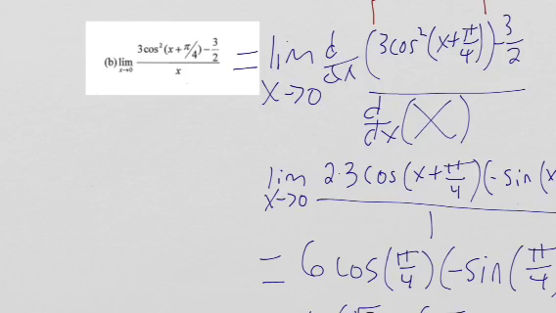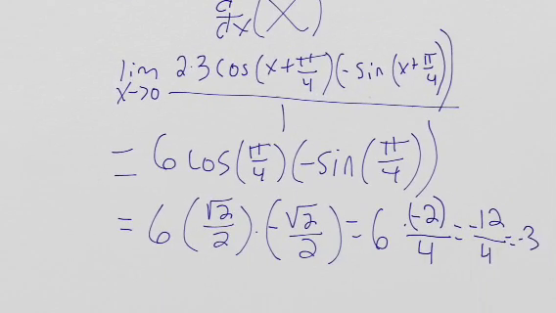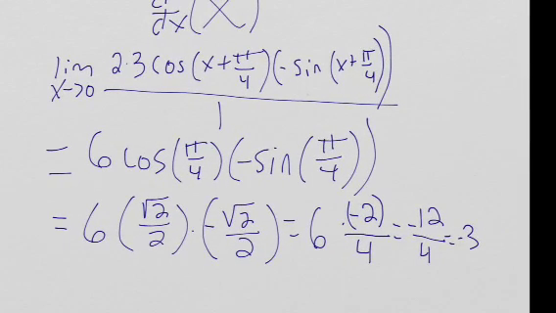We couldn't do it at first because we got 0 over 0. But then we did L'Hopital's rule, which got rid of the x on bottom and turned it into a 1. The derivative of x is 1. So that we could just plug in 0 to the top. When we simplified, we got -3. Okay, review that.